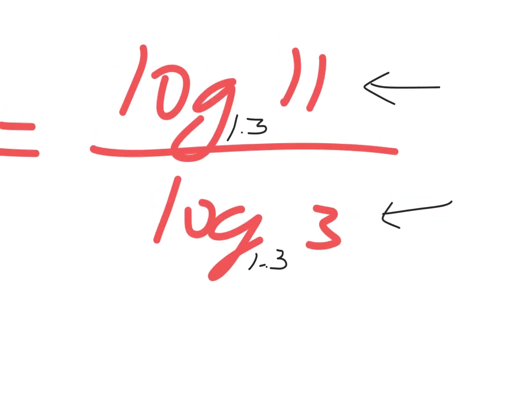One reminder, a ton of kids last hour had forgotten this. Do you get that the one base that's not allowed is base 1? Did you know that? Base 1 doesn't exist. So that's the one number you couldn't change this to. Of course, I think you remember that the bases have to be positive. But even if you use positive 1, it won't work. I'm going to remind you over here, because I just said you can change the base to anything. I want to be clear. You can't change it to a 1.